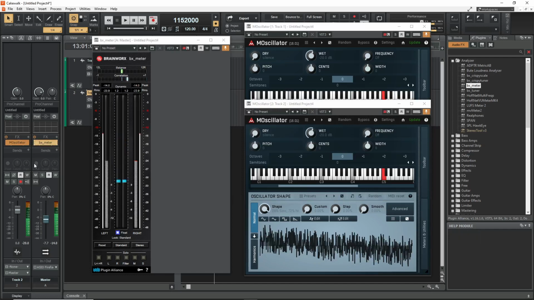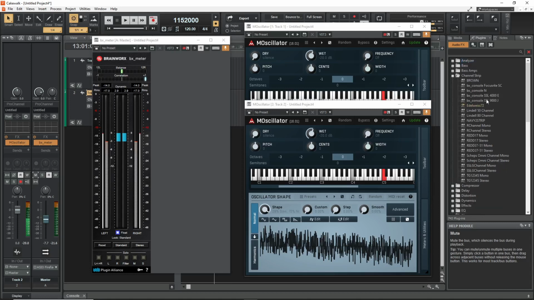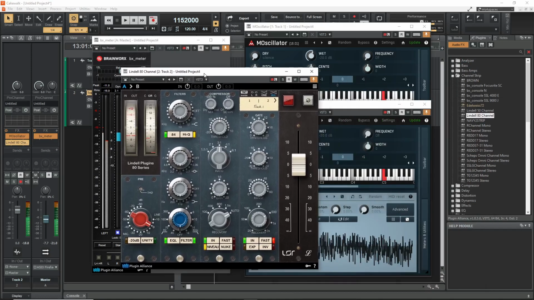Perfect. So they're supposed to null at this point, but they were not nulling actually. Let's put a channel strip on track 2.